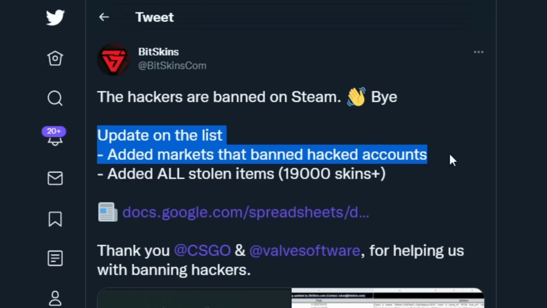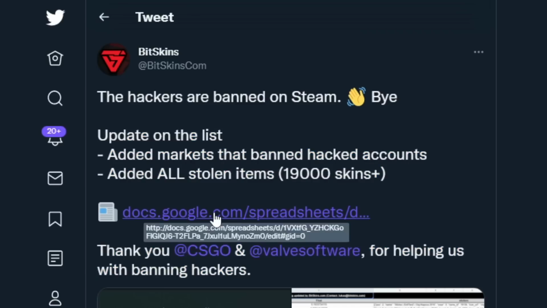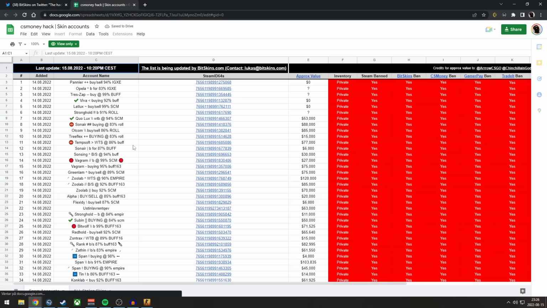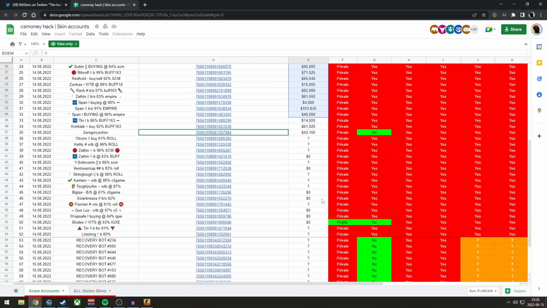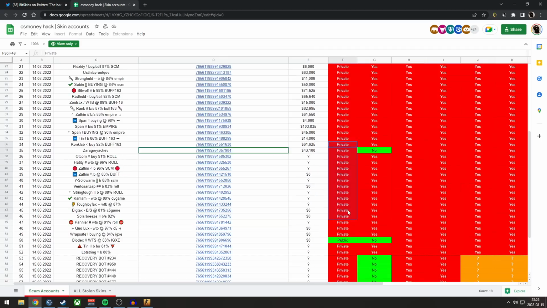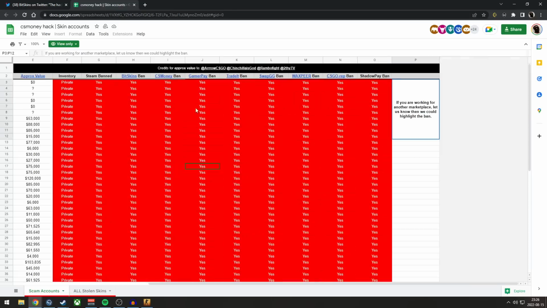Update on the list, added markets that banned hacked accounts, added all stolen items. Thank you, CSGO and Valve Software, for helping us banning the hackers. And then they have their Google Sheets link, where you can see all of the accounts, all of the Steam 64 permanent IDs, the approximate value of what they have in their inventory, and then if their inventory is private or public, and if they're banned, and on what sites they're banned on.